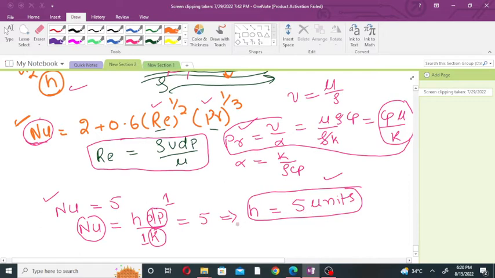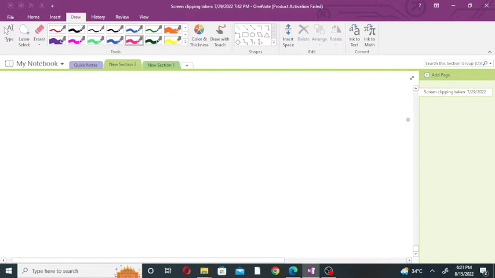You can determine the unit of the heat transfer coefficient by using this relation, the temperature gradient. This is the heat rate, so it is watt per Kelvin, the unit of the heat transfer coefficient, or you can write joule per unit time times Kelvin. Now for the mass transfer.